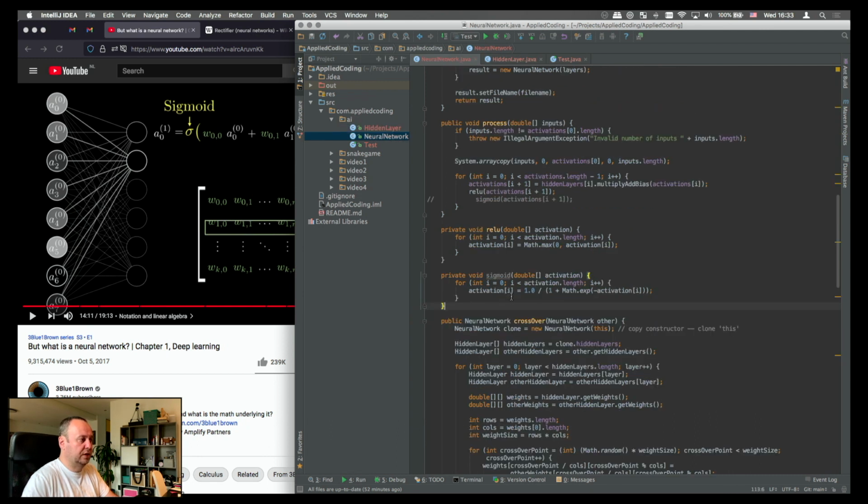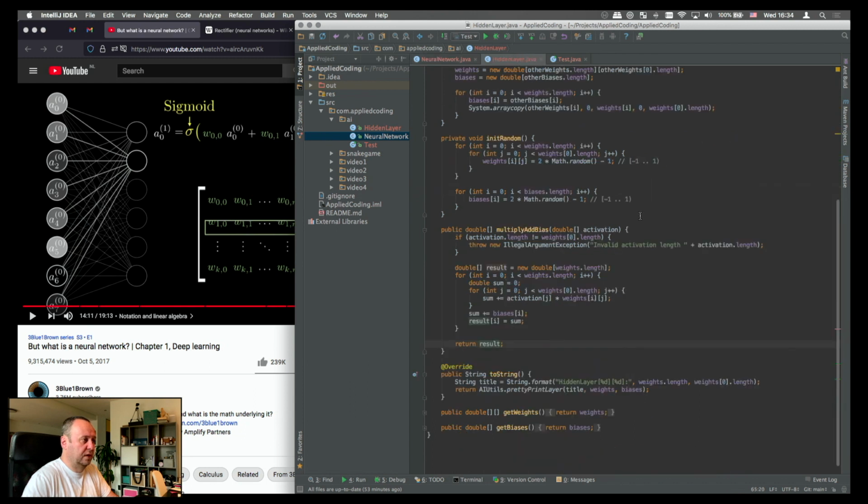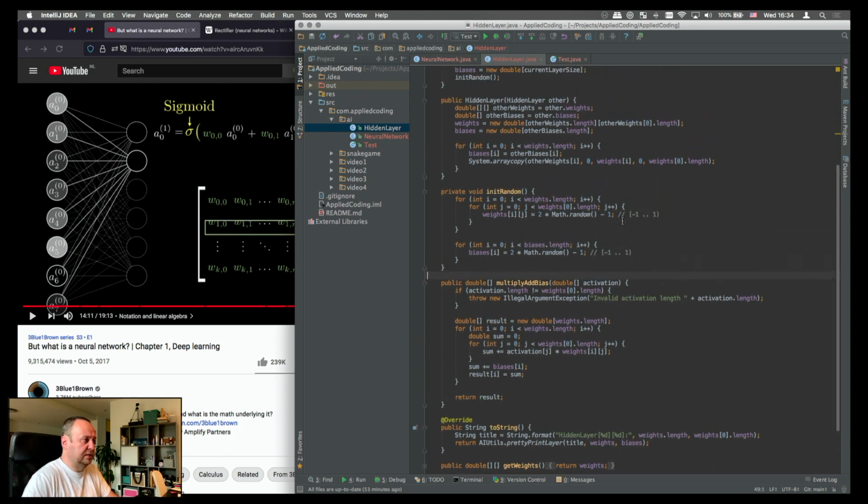If we then look at the neural network, the activations that we create here, which is the multiplication and add bias, are then activated through these ReLU or sigmoid functions. And basically that's about it. There is no more logic in here. As I said, this is only a feed-forward network. It doesn't do any recurrence or step-backs or cycles.